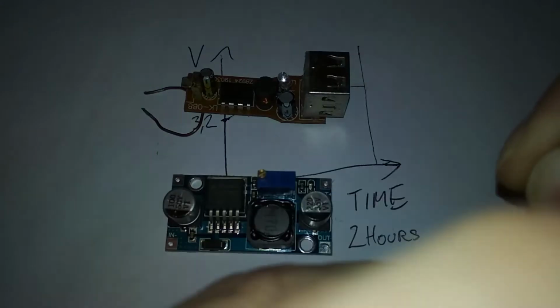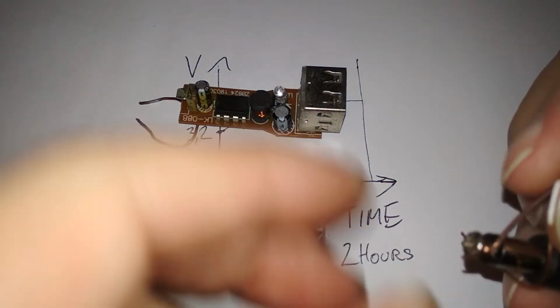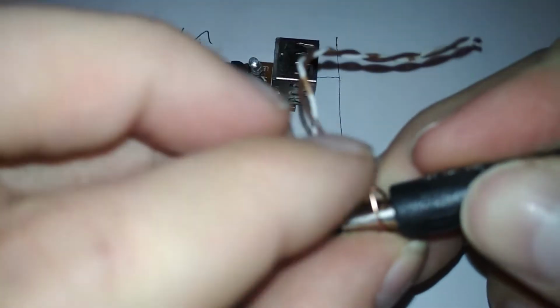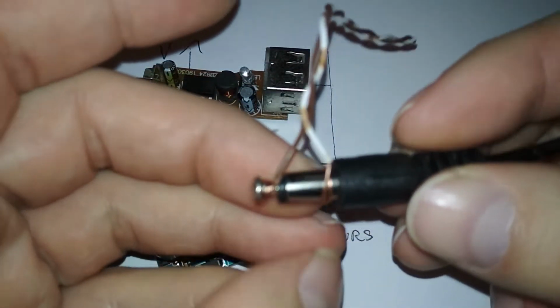Don't do this at home because you may burn down the charger. I mean power supply, whatever you call it. People still call them chargers. The negative will go here. Maybe I'll disconnect it from the outlet just to make sure I don't burn anything. So yeah, this is how I usually improvise a connection, or just have a zip tie like here. That's good enough.